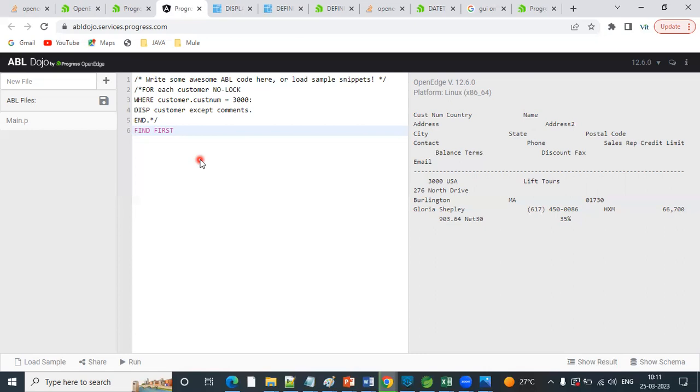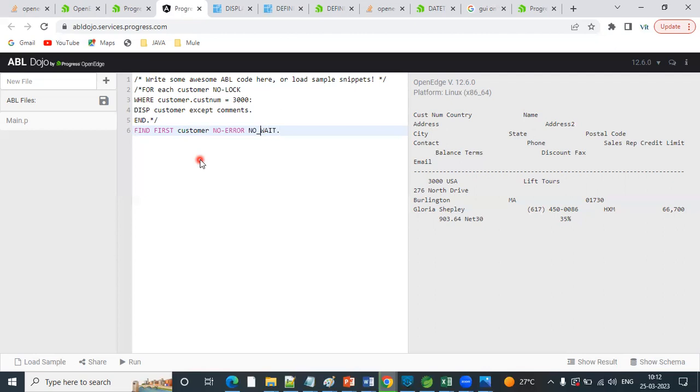For the first customer, I'm using share lock, right? So we should keep no wait. No wait, I'll tell you at last.